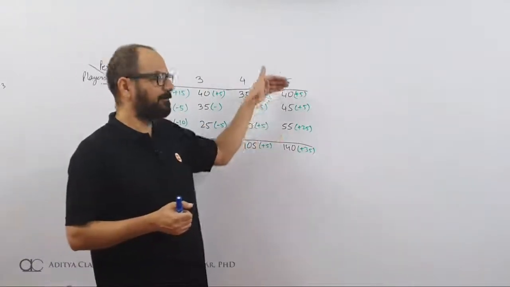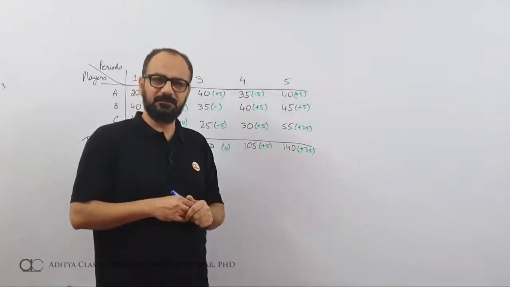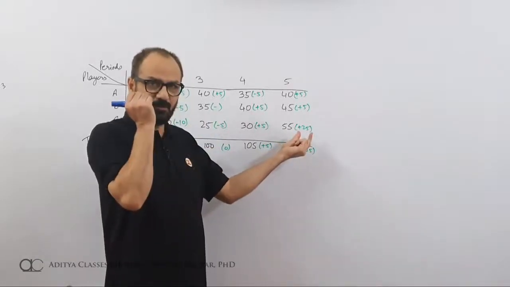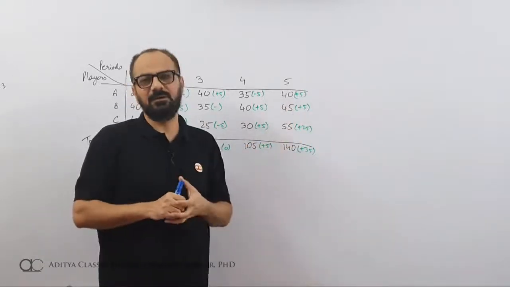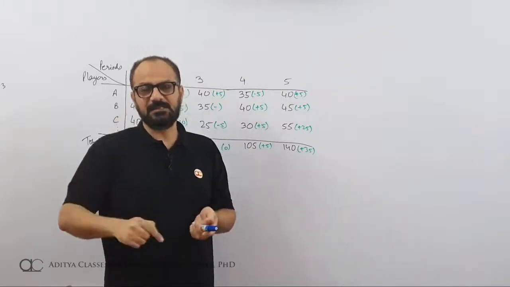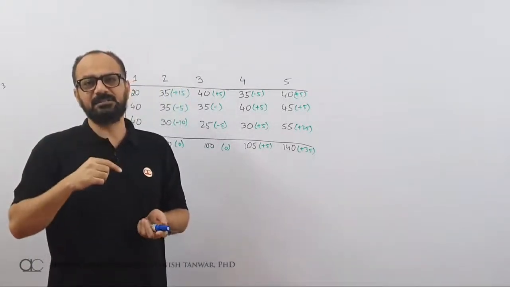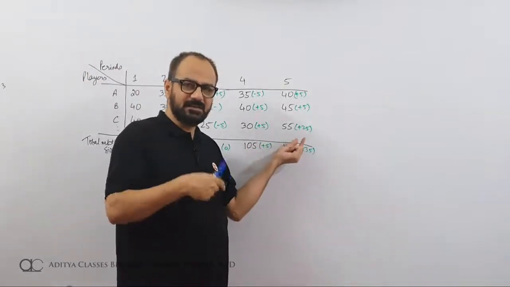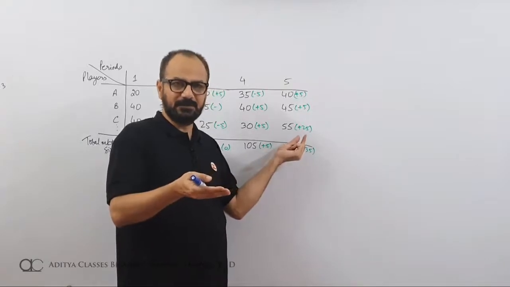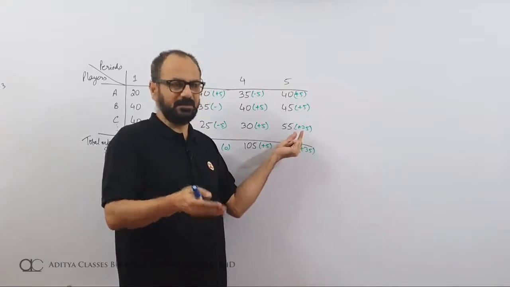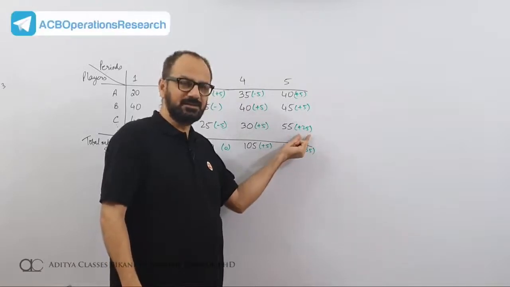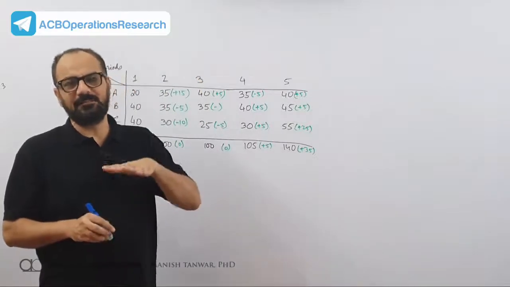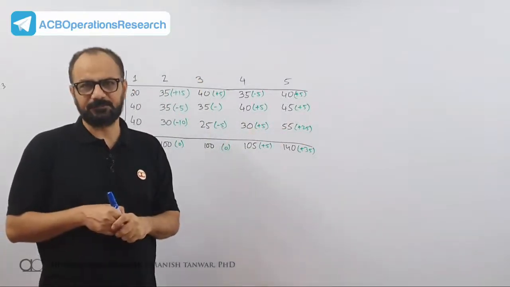Ideally, this 35 should have been divided between A, B and C as 11.66 each. But what happened? C absorbed 25 of those, while A and B got only 5. So, this means C has got 25 instead of 11.66 of equal distribution. Meaning that from where did C get these additional units, which is 13.33? So, where are these 13.33 additional units coming from? These are coming from A and B. So, the idea is one player definitely wins or gains at the expense of other.